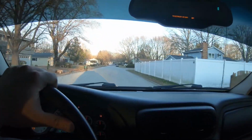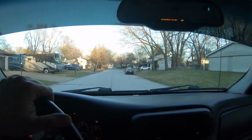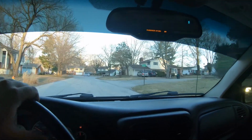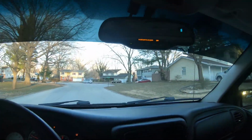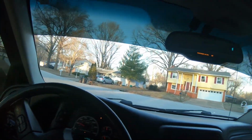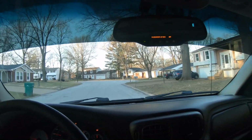Yeah, so much smoother. And especially if you go into speed and corners, feels amazing. So great. I love it. Like, no side to side at all now. Like, it's great. I'm in love with what we did.